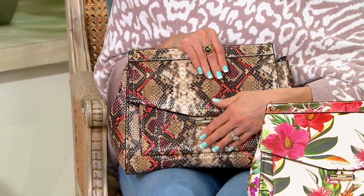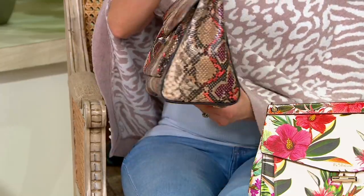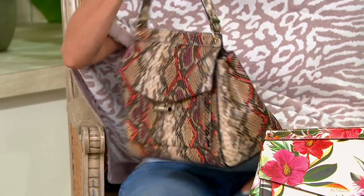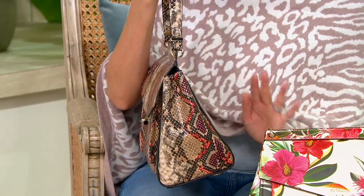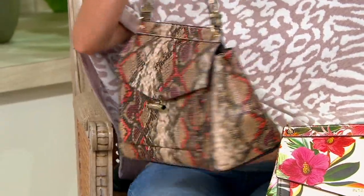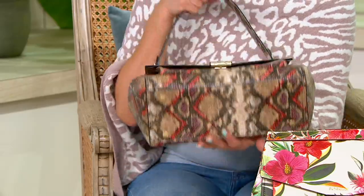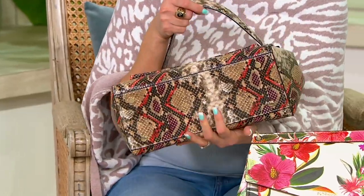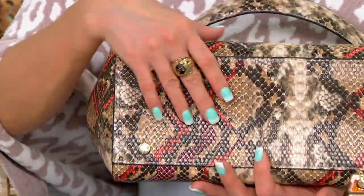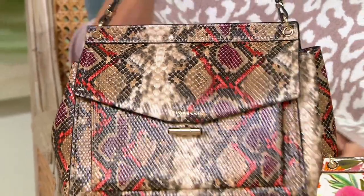So let's talk about the snake print, or just the bag itself. The bag starts out as a shoulder bag that's almost giving me just slight Birkin bag vibes, okay? That shape — it's more east-west than north-south, but it has a really nice bottom or seat, so you can pack a lot in this. The reinforced bottom means it's not going to get all weird and slouchy; it's going to keep its gorgeous shape.